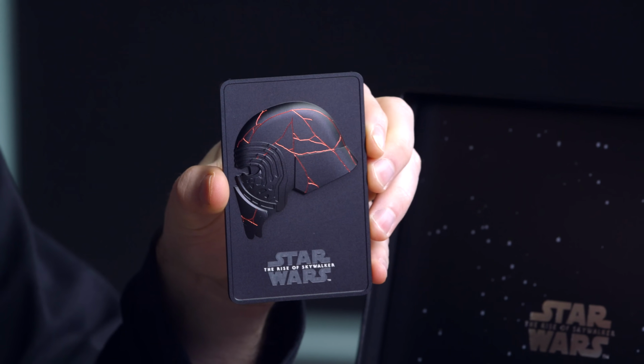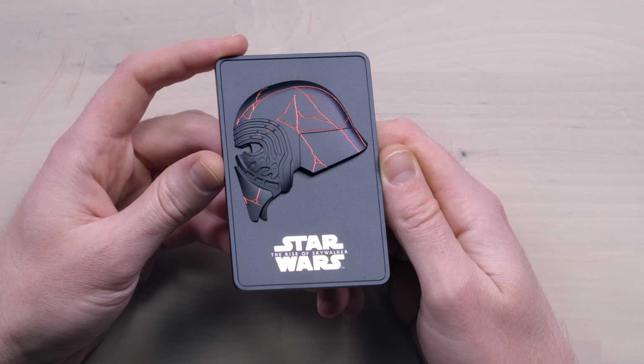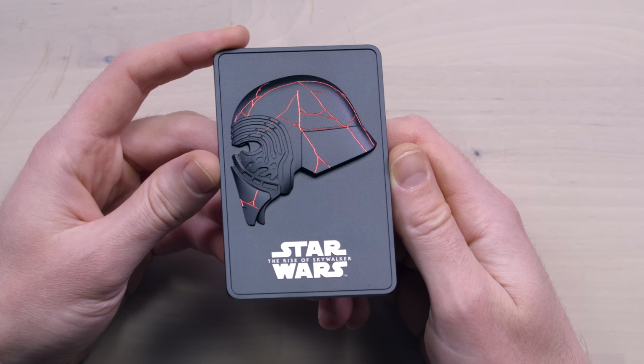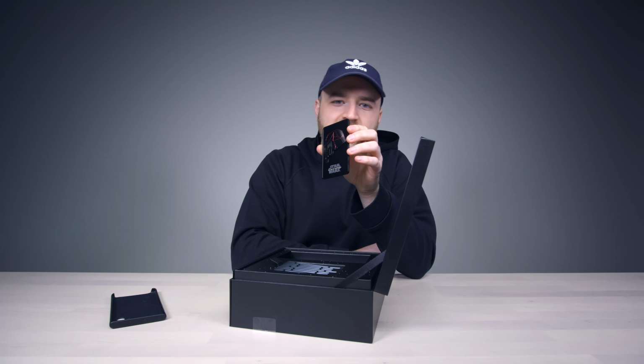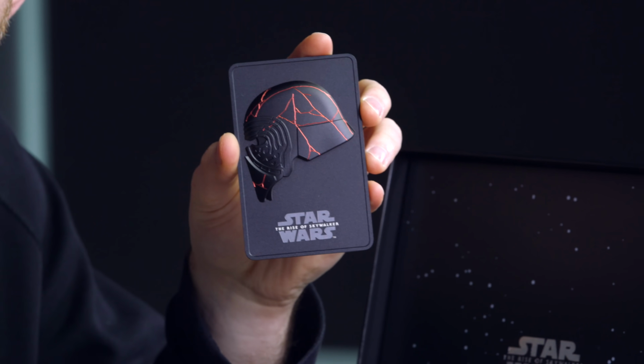Did we receive a plaque? It's definitely metal. Why is his helmet all busted up? Are people mad at me right now? Is this well known? Kirk says he might have smashed the helmet. So. Yeah, and then he repaired it. Smash and repair. The old smash and repair. Okay, very cool. I'm into it.